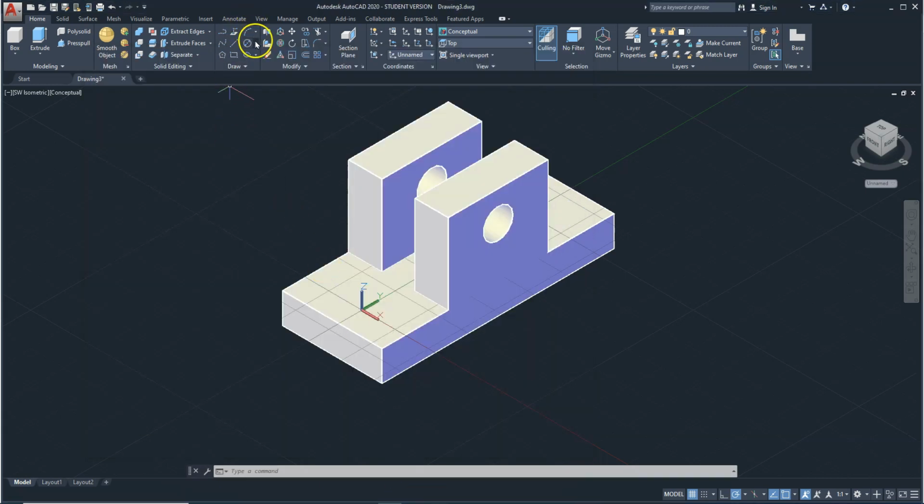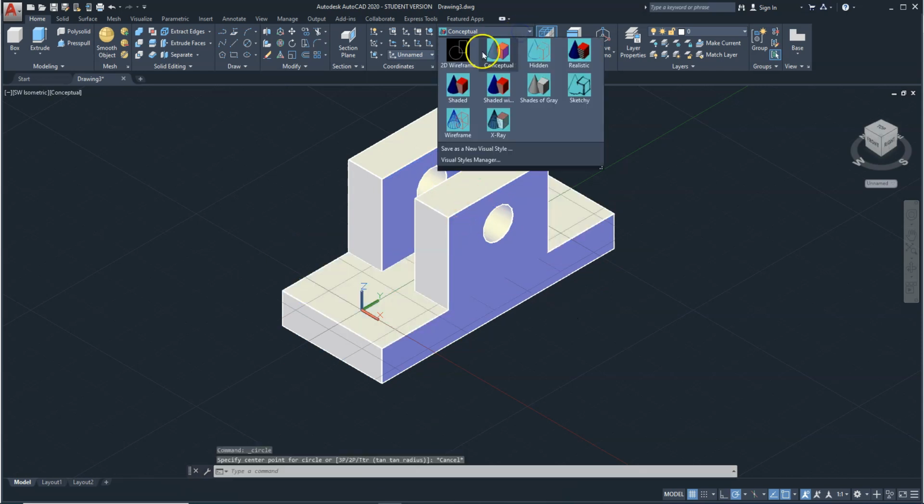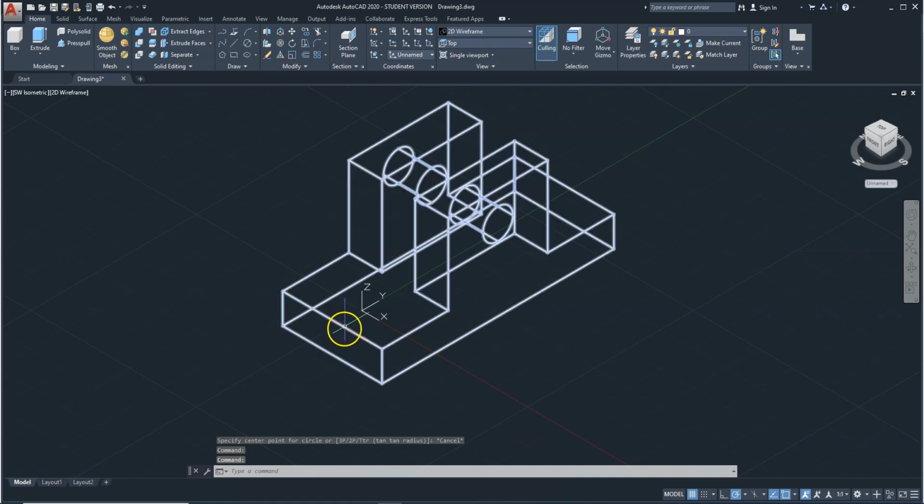Okay. I select the center diameter again. Find the midpoint. Okay. Actually here this is a conceptual view. Maybe you want to change to wireframe. Therefore, to select the snap points is easier in the wireframe than in the conceptual view. I select the center diameter, wait on the midpoint, move right in the Y direction for 10 millimeter, and also the diameter is 10 millimeter.